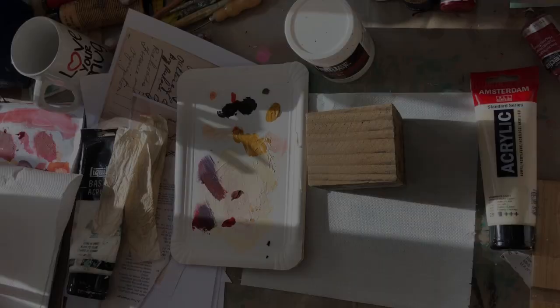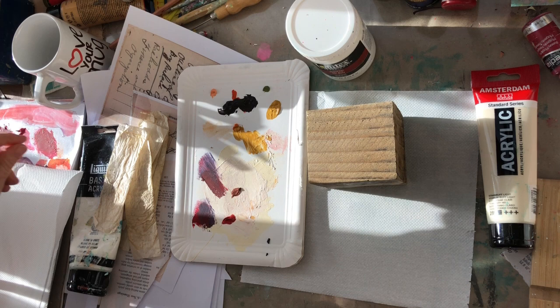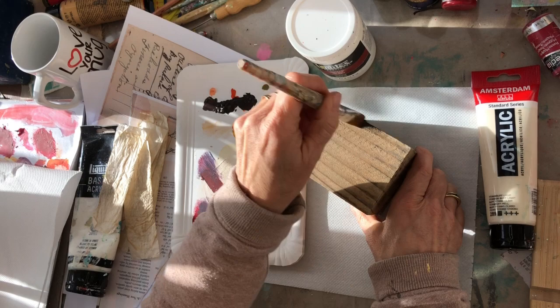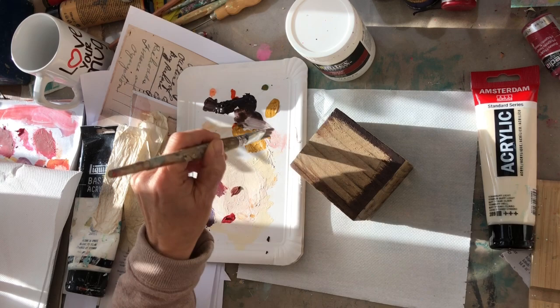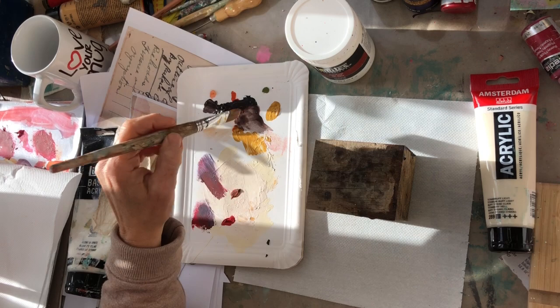First step: I darken my cube sides a little. I decided to add to my palette some raw amber acrylic paint — mine was from DecoArt — but you can use any dark color as well, like black, dark chocolate, or anything else. If you don't have acrylic paint you can use distress ink as well. I use a flat brush, water down the paint a little, and add some brush strokes just on all my cube edges.